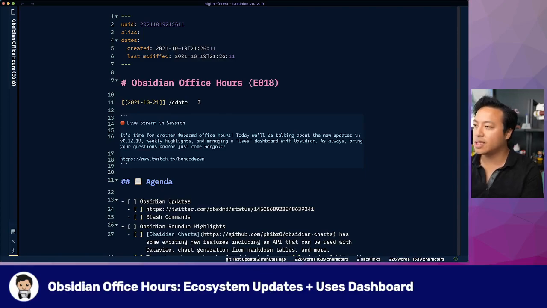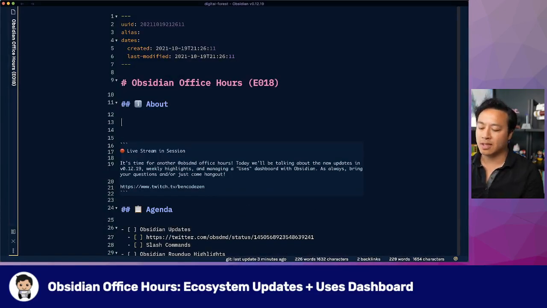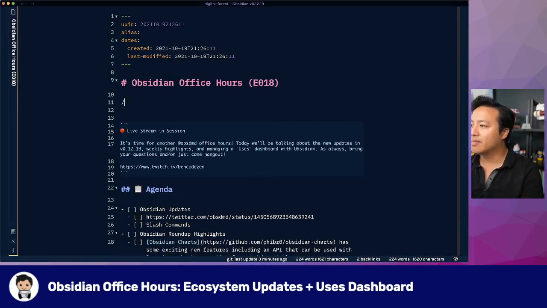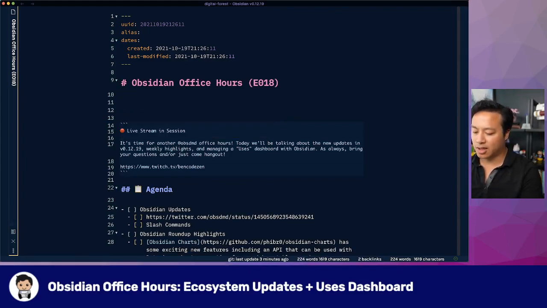I can foresee a lot more interesting uses of it, especially if you're talking about inserting little snippets inside of your template. Right now, for example, if I want to insert the about template, I have to hit the command, I have to hit about, and then there's my about snippet. But it might be nice, to be honest, if I had a command that was like about. So you know what? Heck, let's just try that right now.